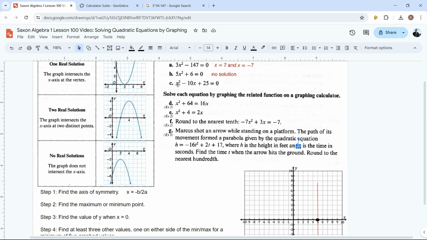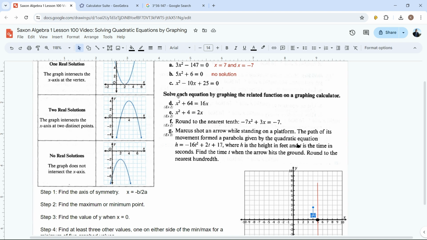4 squared is 16 minus 10 times 4. So 16 minus 40 is going to be negative 24 plus 25. That's 1. So if I put a point here at 4, I get 4, 1. If I do that for 6, I should also get 1 if this is truly the axis of symmetry. Let's see if that works.